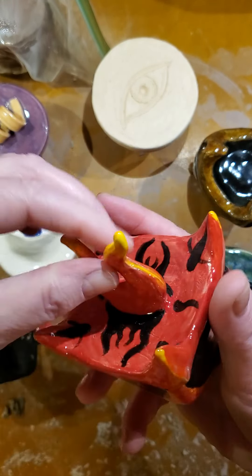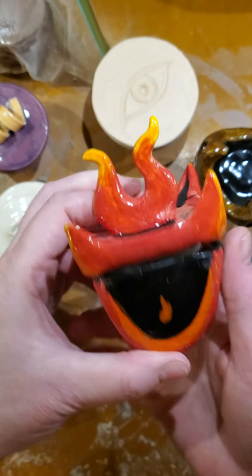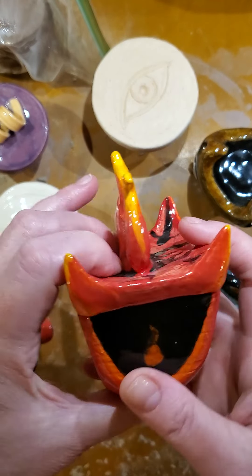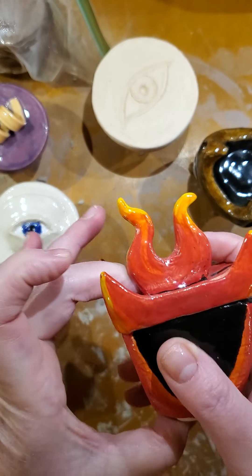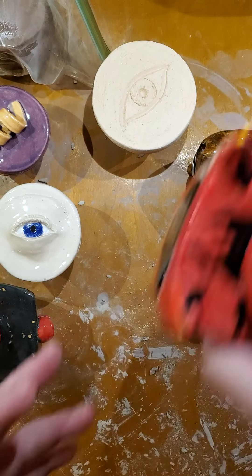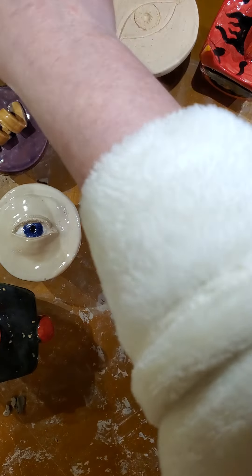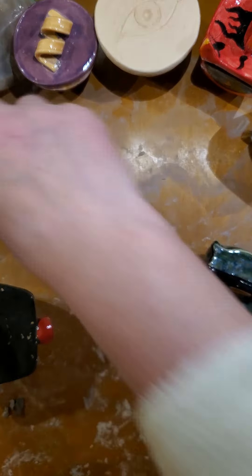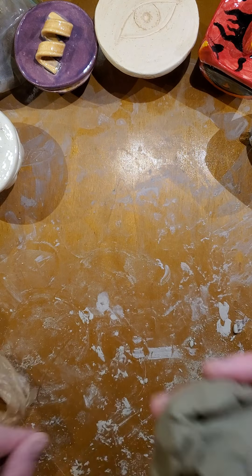This is probably my favorite pinch pot that I ever did. I thought it turned out really well. It's got a cool flame for the handle and the glaze turned out really nicely. Since it's handmade, the lid is going to go a certain way. I'm just hoping to get a little bit of inspiration going for you guys. On the last video I was unsuccessful when I tried to show you how to make the little flower that goes on the top, so I wanted to show you that — I'll just do the whole thing again here.